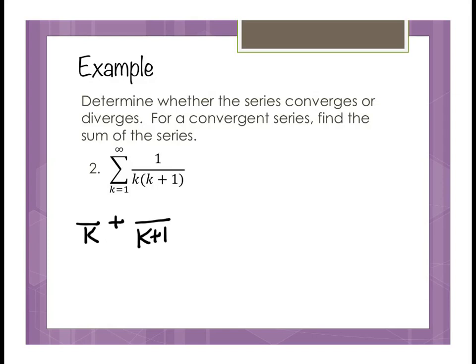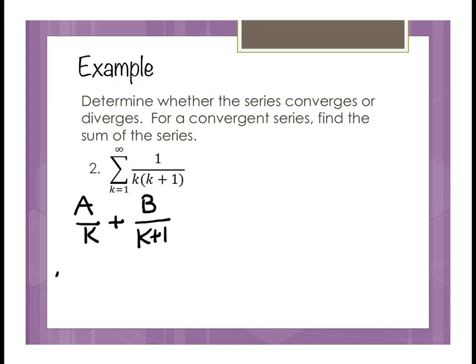The next thing you do with partial fractions is figure out what the numerators are. So generically right now I'm going to call them A and B. And then what we're going to do, it sort of seems like I'm moving in the wrong direction, we're going to multiply it all back together, because I want to compare it to the original fraction that I had back before I separated these out.